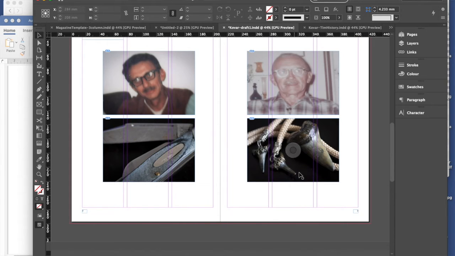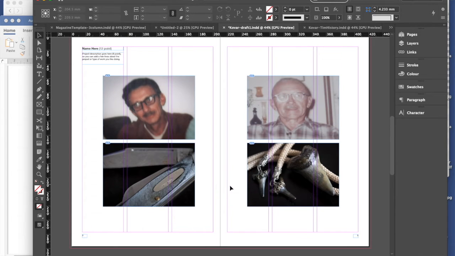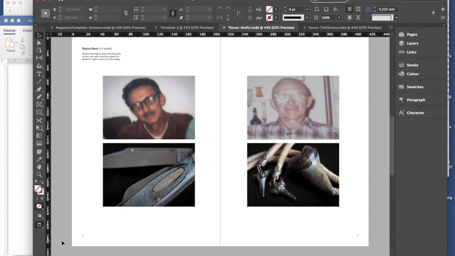So now I have this double page spread pairing. I go, that's pretty good. All right, possibly, but I might have to change my mind there. To take away the guidelines, I'll go down here to the bottom left-hand toolbar, and I want to change from a normal view to a preview. And that hides those lines. So then I get a picture of just the page, presentation of just the page.